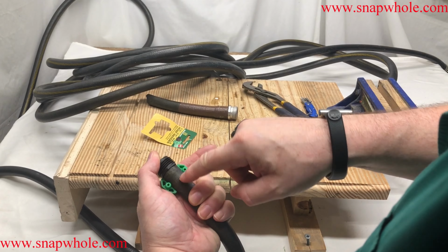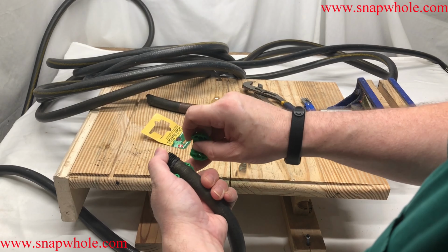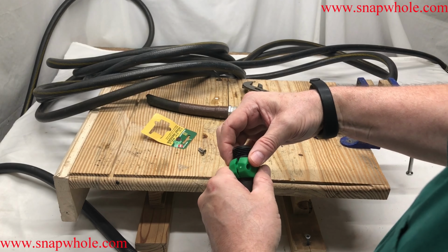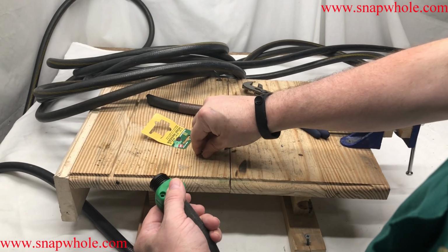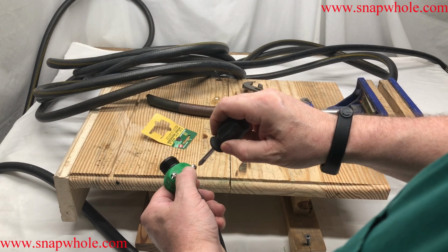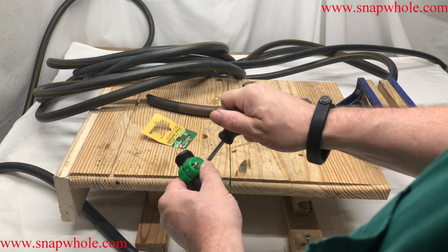Going by this, it's right in that groove, but it barely gives you enough space to grab a hold of those. It's supposed to be right below it, and it is literally right below it. A little more space there would probably be good. But there we go. So tighten these up.